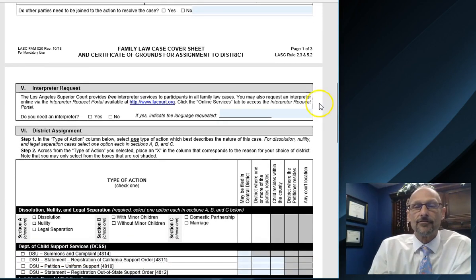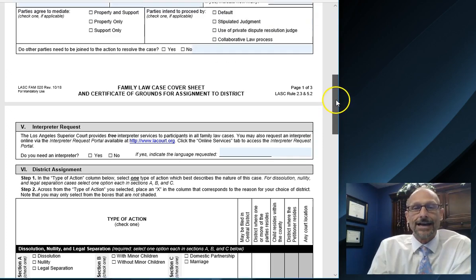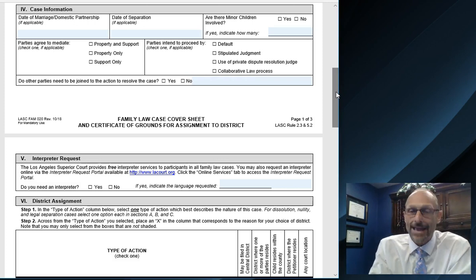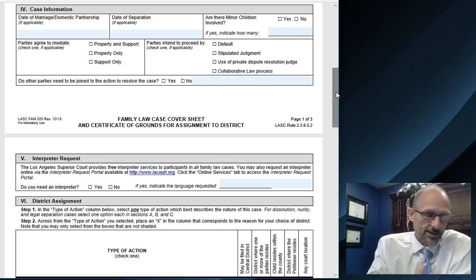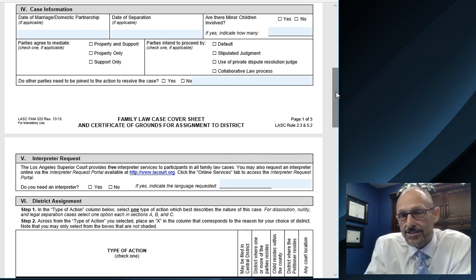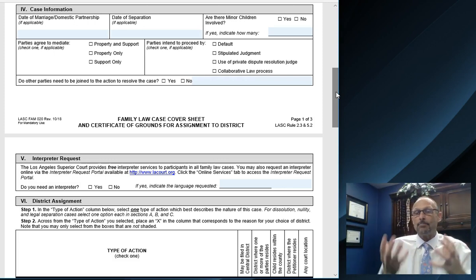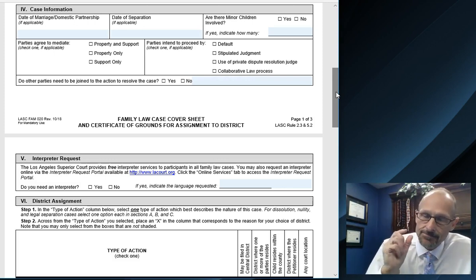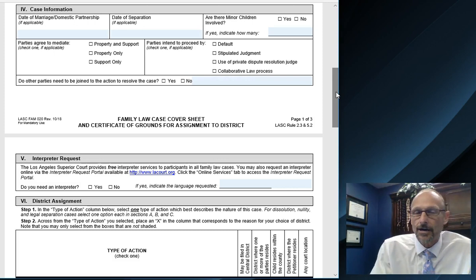Another very common one is if the other party has a pension plan, a STRS plan, a PERS plan. They work for the federal government. They work for the county of Los Angeles, whatever. They're going to have a pension likely. And if they do, then you're going to need to join the company that manages the pension. Might be PERS, might be STRS, whatever. You're going to mark yes, and you're going to write that off to the right.